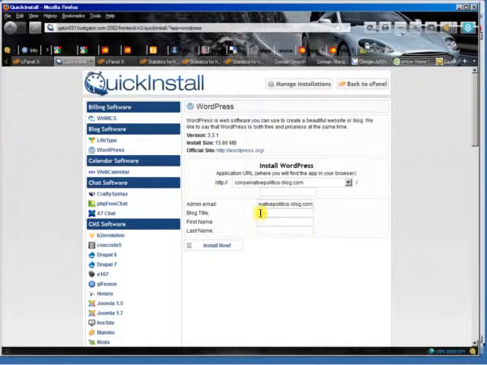And then the blog title is Conservative Politics Blog, and name. And install now.